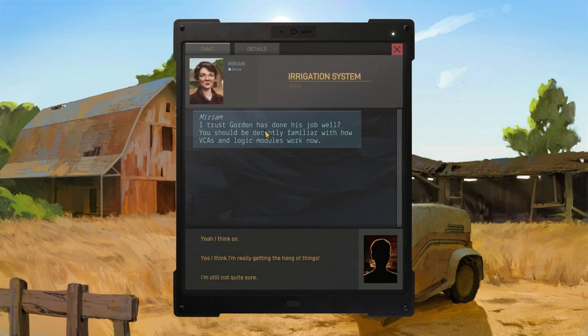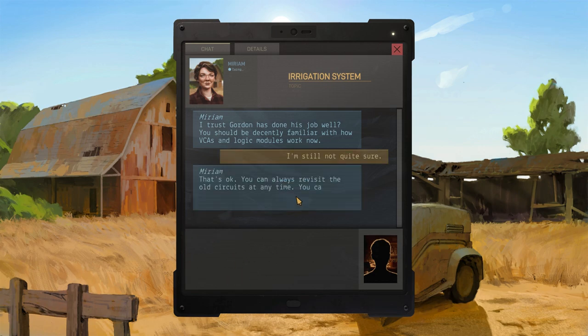So here we go. So here's your campaign. I trust Gordon has done his job well. You should be decently familiar with how VCAs and logic modules work now. I'm still not quite sure. That's okay. You can always revisit the old circuits at any time. You can refresh your memory to try to solve them differently. Yeah. Sure, got it.